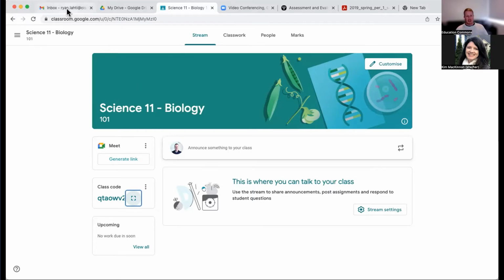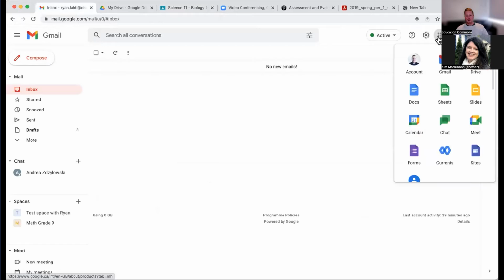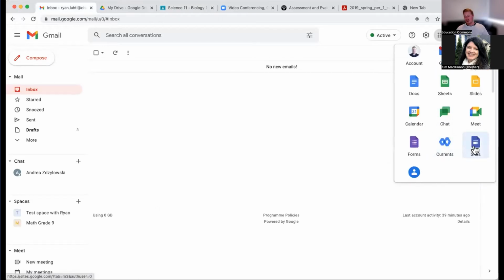And that's why you can always pair your Google Classroom with Google Sites. So you can create your own little standalone site. You can connect it to your Google Classroom, and that's where you could put all of your content, especially if you're teaching some of that higher level grade 11, grade 12 stuff where there's a ton of lectures and PowerPoint slides. Google Sites is a really good option for that as well.